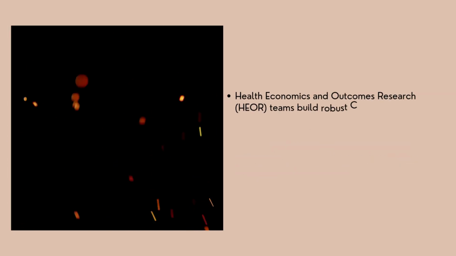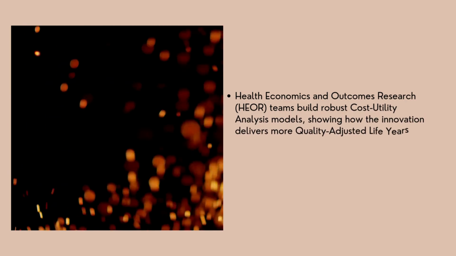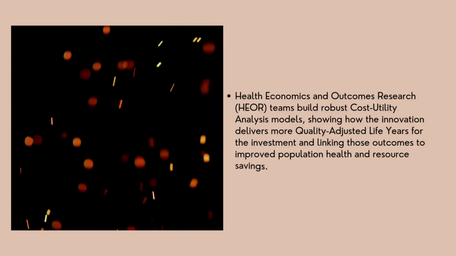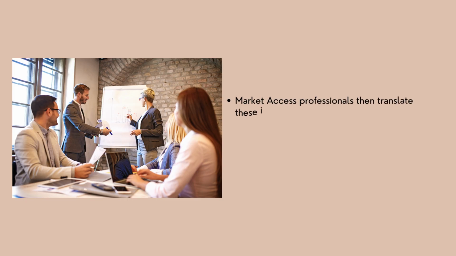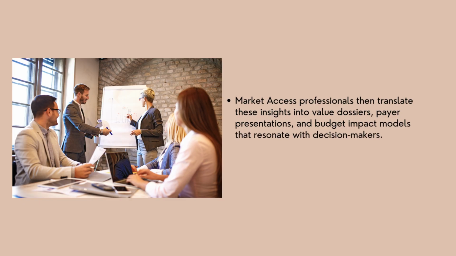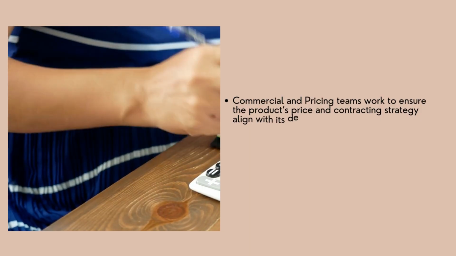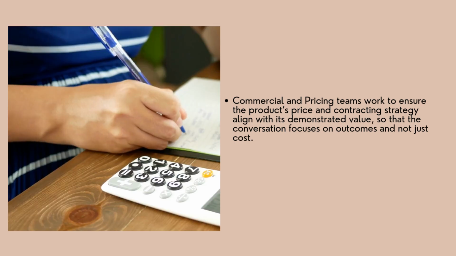Health economics and outcomes research, HEOR, teams build robust cost-utility analysis models, showing how the innovation delivers more quality-adjusted life years for the investment and linking those outcomes to improved population health and resource savings. Market access professionals then translate these insights into value dossiers, payer presentations, and budget impact models that resonate with decision makers. Commercial and pricing teams work to ensure the product's price and contracting strategy align with its demonstrated value, so that the conversation focuses on outcomes and not just cost.